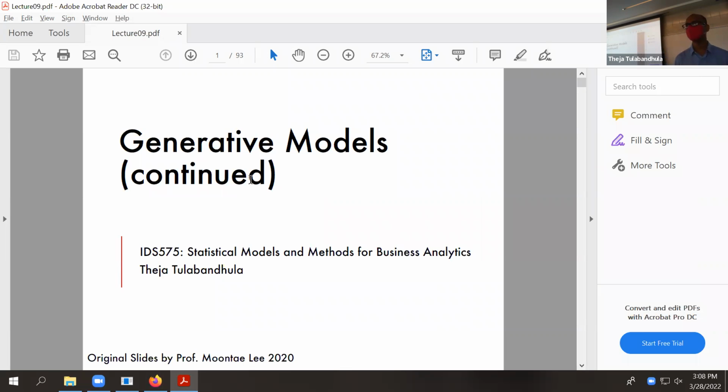So this is not a fresh start. It's just a recap of what we did last time, and then we'll do a version of constrained maximum likelihood, so maximum likelihood on a constrained space. That's going to be new, and then we'll see some simple generative models, naive-Bayes being one of them.